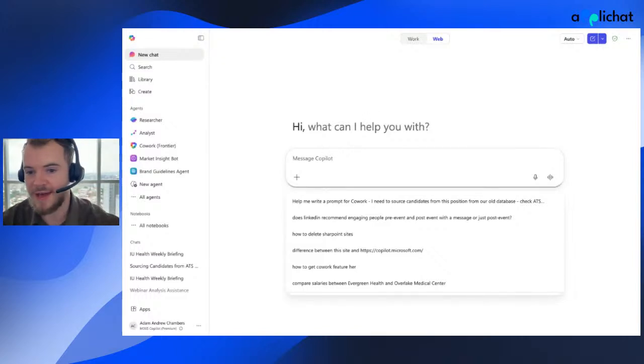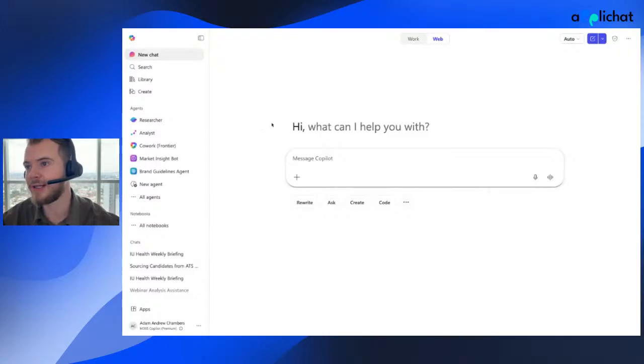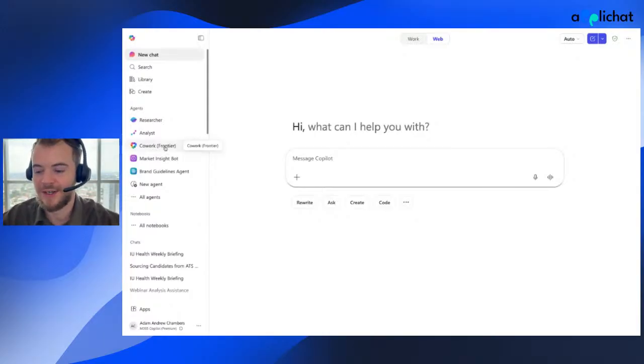I'm going to move on then to a real piece of magic that I think is showing the capability of this. And do bear in mind that this is just really being rolled out. It's called Co-work. You can see here it's got brackets, which is Frontier, because I've signed up to get access to their more experimental features. It's unlikely that your organization will have this enabled, because a lot of healthcare providers are keeping things locked down and limited to start off with. But this is the direction that they're going in.